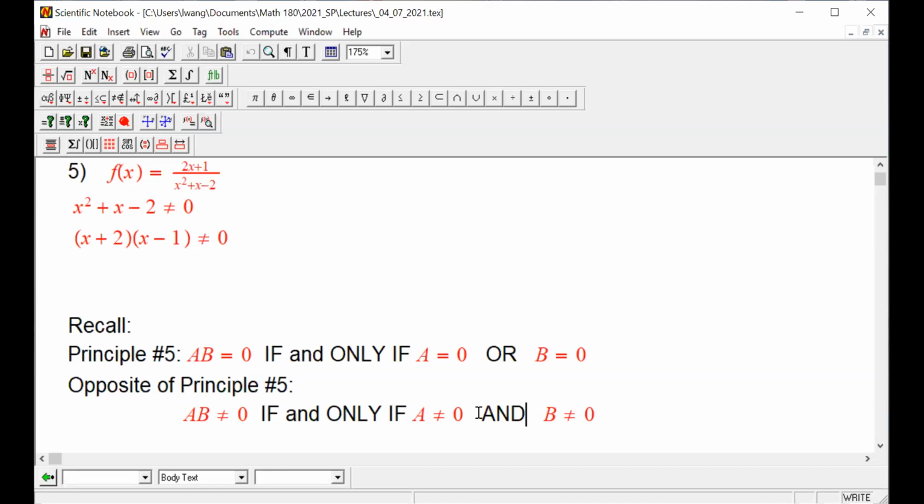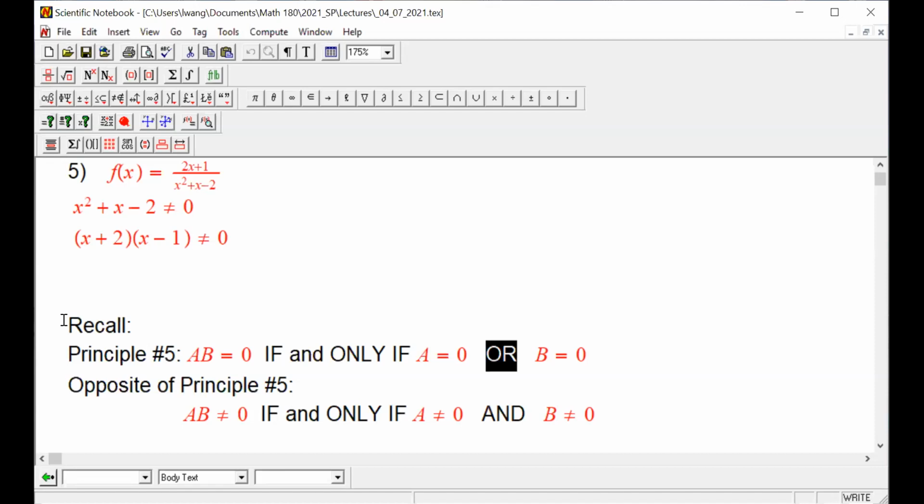In this case, in this if and only if, the product of two numbers is not 0 if and only if both numbers are not 0. A is not 0 and B is not 0. But in the original case, it's "or". If one of them is 0, then the product is going to be 0. We don't need to have both equal to 0 at the same time. I hope you guys understand this logic. So to speak, at this stage of your study, you have to think a little bit more. You must, otherwise calculus class is going to be very difficult for you.